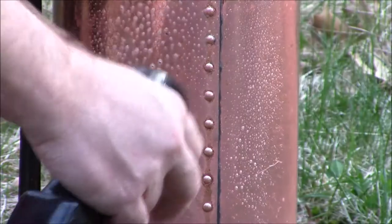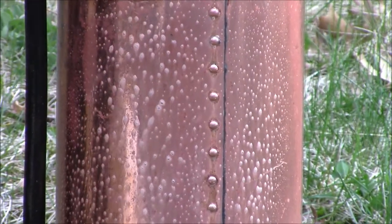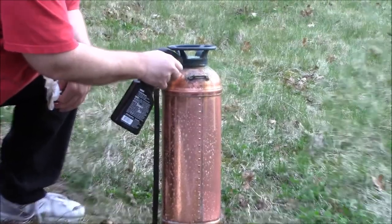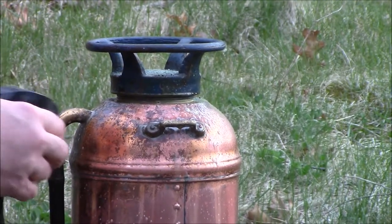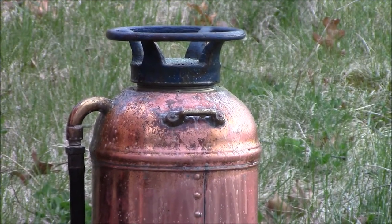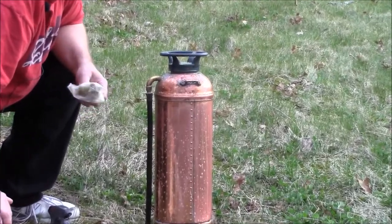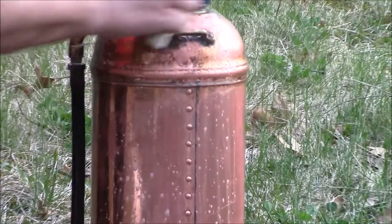Let's put a little bit more on, let it sit for a few more seconds, and see what happens. Some brass right here that we're going to see how it works on. And some severe tarnish — oh, look at that. It just turns it yellow and melts it right off. This is a piece of brass right here and this is all copper along the top. You can tell I haven't done any. And I don't like to have to work unless I have to, so we can just spray it on there and it just cleaned that right off. That green tarnish up here at the top — it is gone.